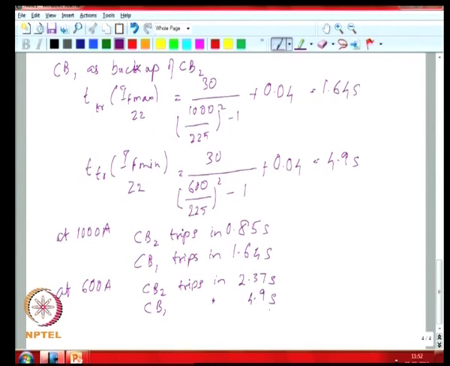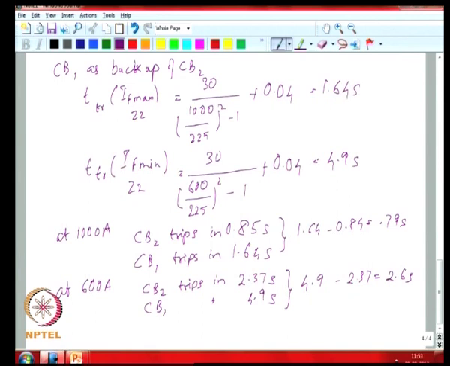4.9 seconds. So, if you look at this case, you have a margin of about 1.64 minus 0.84, or 0.79 seconds, and here you have a margin of 4.9 minus 2.37, or 2.6 seconds. So, the margin is greater than the 20 to 30% tolerances that might occur. So you may not have the nuisance trip problem of, say, breaker 1 for some reason operating before breaker 2 for a fault in zone 2.